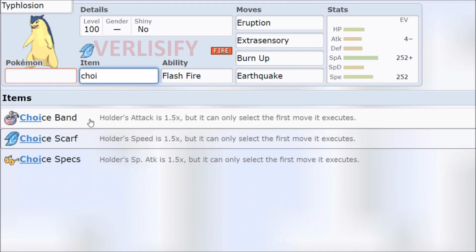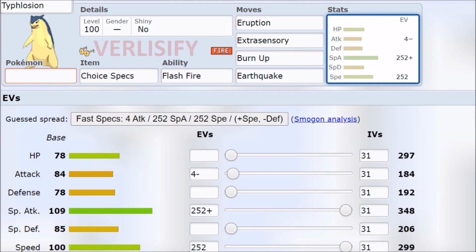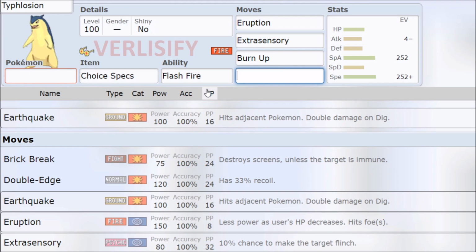Also, you can just run a Choice Specs Typhlosion with the Timid nature, and 100 base speed is just a good speed tier. Now you get outsped by quite a bit, but if you're just playing this as a wall-breaking Pokemon, anything under 100 with no shenanigans dies. This is how you accomplish it.